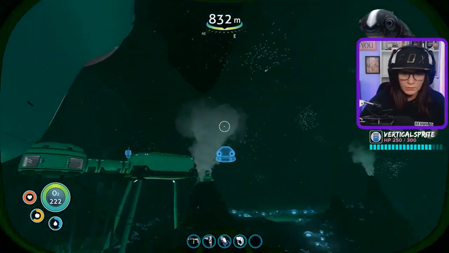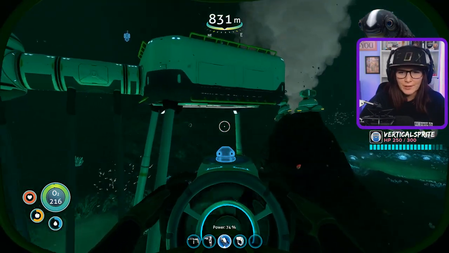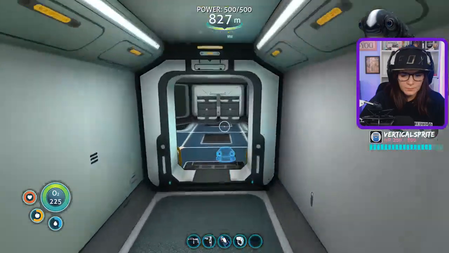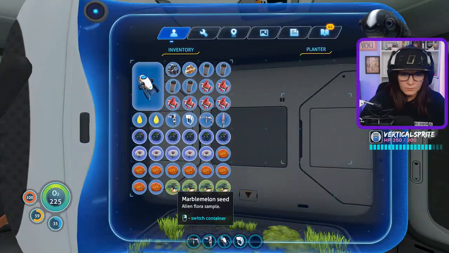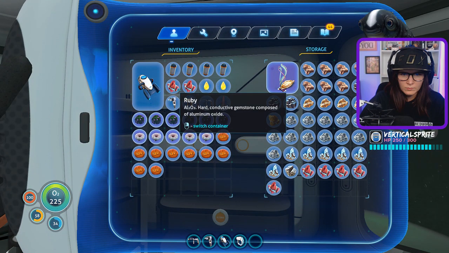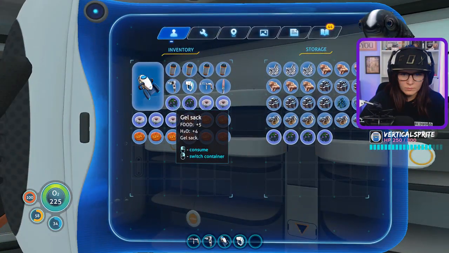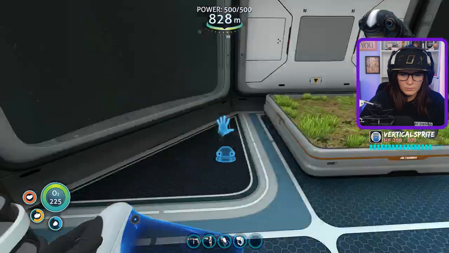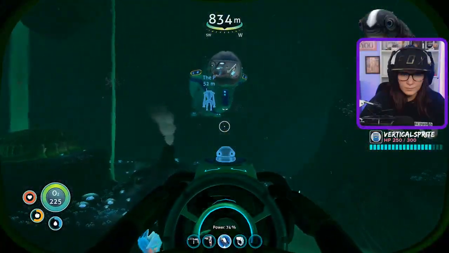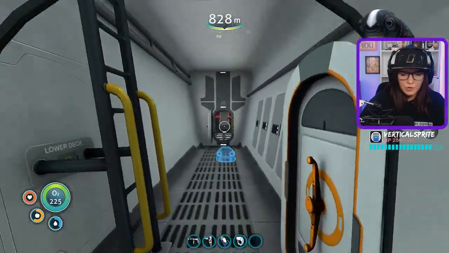I keep coming out the wrong way. Oh, I'm in my thing, that's why I'm looking for my Cyclops, and I'm like, oh yeah, that's where I'm actually exiting from. Oh yeah, I was going to do the batteries. I'll swap them out. I shall remember this time.